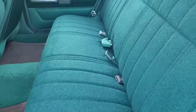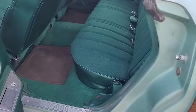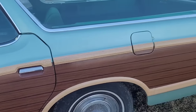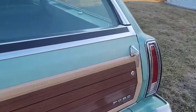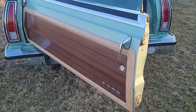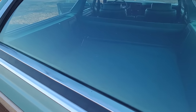Everything is in just really outstanding condition except that carpet - I don't understand that carpet, it just blows my mind. All the windows work; door locks are sluggish but we're going to have to work on those. The tailgate works in both positions - directions, I guess I should say. The window works from the switch on the dash and from the key switch here. It doesn't have rear window defrost, so I'm looking for a glass with rear window defrost.